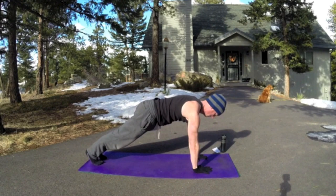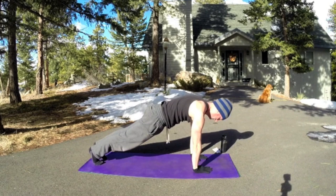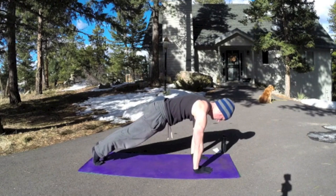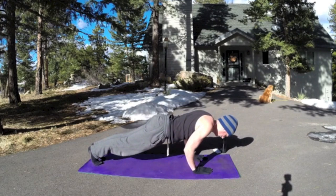Inhale forward into plank position. I have a love affair with planks. As you inhale, lift up a little bit. Exhale, flex your abdominals — see how I'm doing that? Here's the inhale up, exhale, flatten out the abs. Really squeeze them. I call these plank crunches. Inhale, lift. Exhale, flex. A great lesson: anywhere you are, exhale and flex the abdominals. Now hover — lower down. Knees can drop if you need to. Lots of hovers in this flow, my friends.